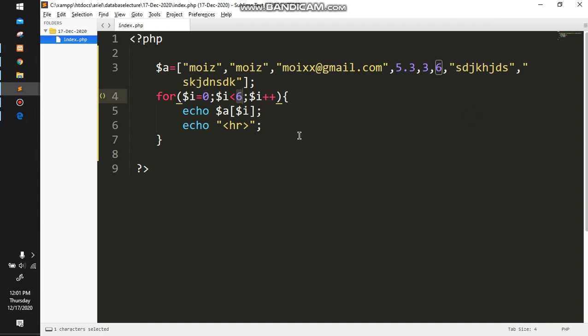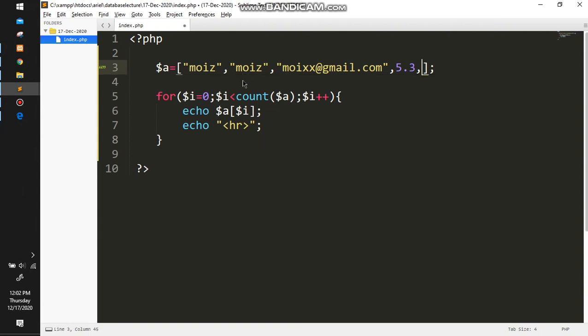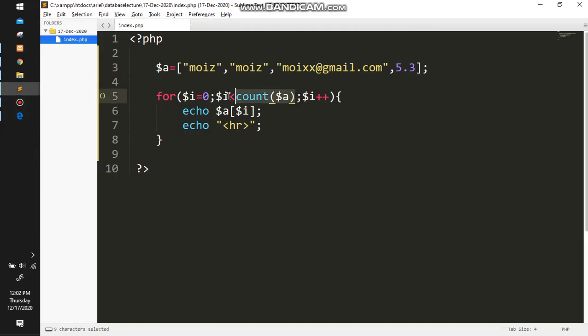So why not there should be a method available that dynamically identifies how much the length of the array is. So the method is named count. Count is the method, we have to pass the array, and it will just count the length of the array and give an integer value. So why not I replace this value with that. Simple. So anytime if I decrease the values this way, it will just automatically adjust to the array. Otherwise it will get you confused about how we can keep this value updated.